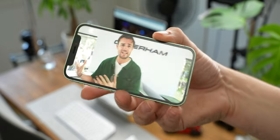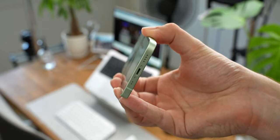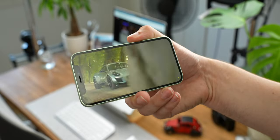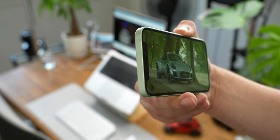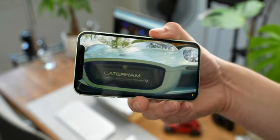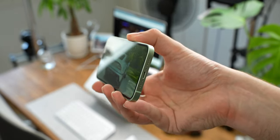How about the speakers? Surely that huge notch means big sound from the speaker inside of it, right? Not really. There's a speaker in the notch and one at the bottom, so there's some stereo separation from the two channels. But neither speaker gets very loud and there's almost zero bass. It'll work fine if you're watching a quick YouTube video, but don't expect to have your socks blown off.